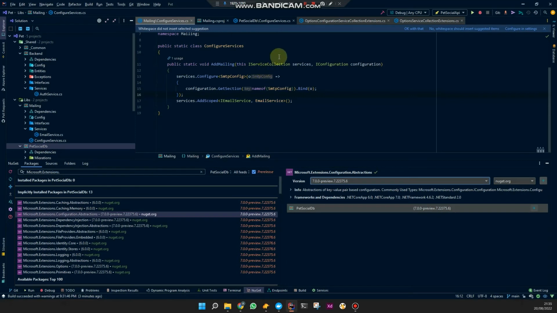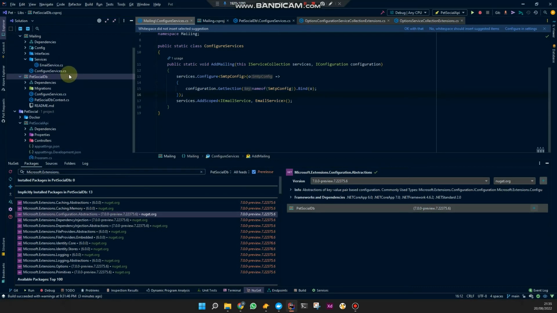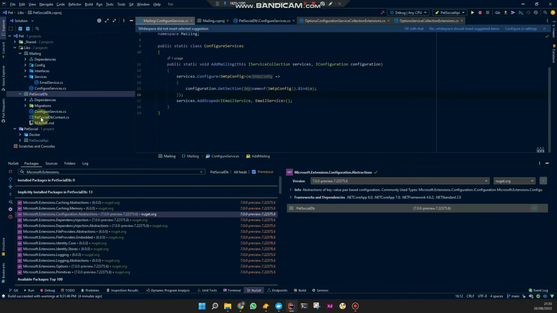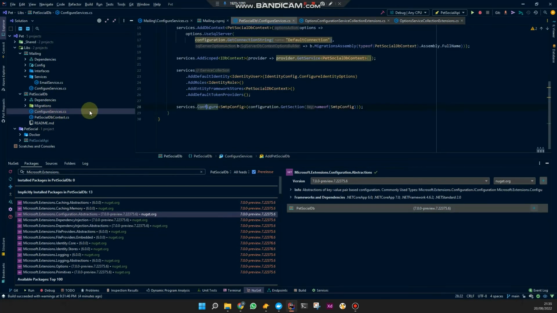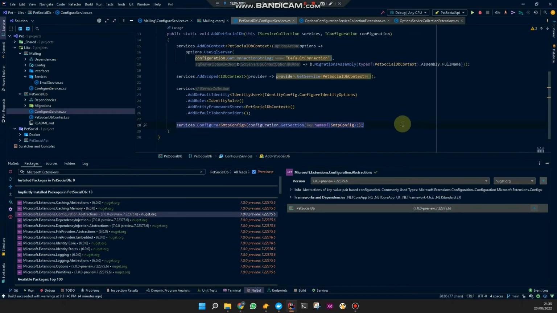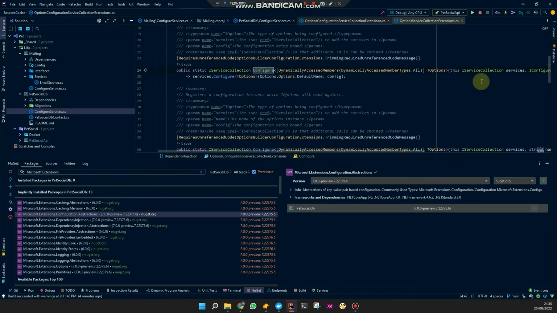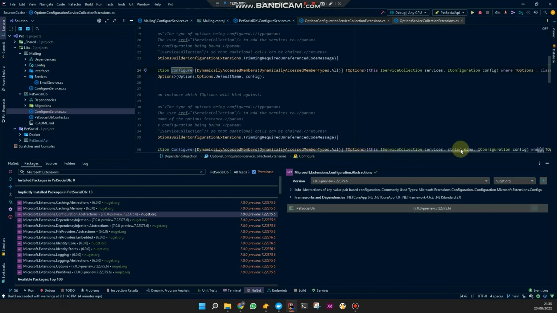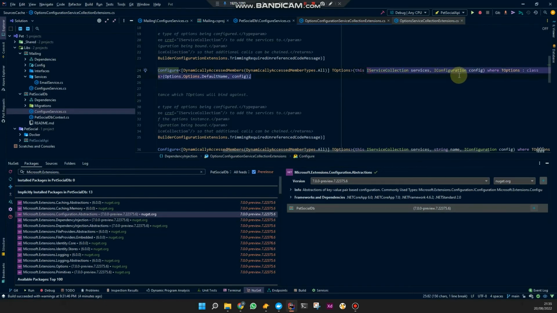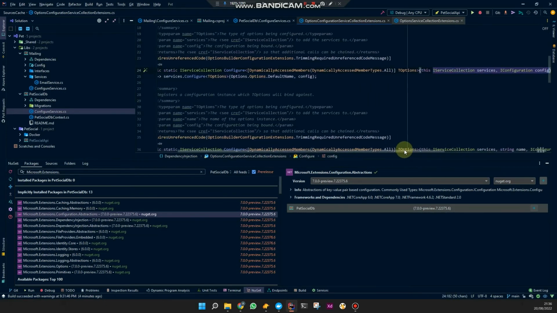Okay, so after hours and hours of looking at what the issue might be, I came to a solution, not the solution I wanted, but let's see. So I'm just going to show configure services, and the database project seems to work fine, just like that. If you click through on the configure service, you have this IServiceCollection, IConfiguration, which is what I need.